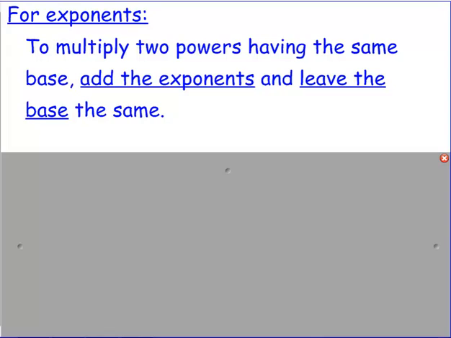To multiply two powers having the same base, and please do not skip over that concept. They must have the same base in order for this to work. When they have the same base, you can add the exponents and leave the base the same. The base stays the same and we add the exponents.